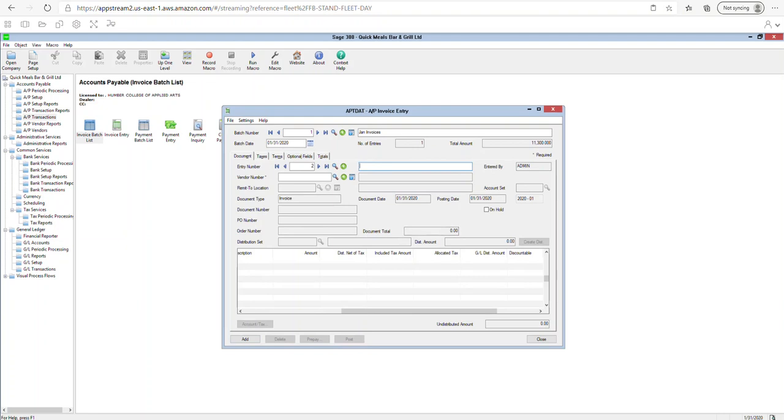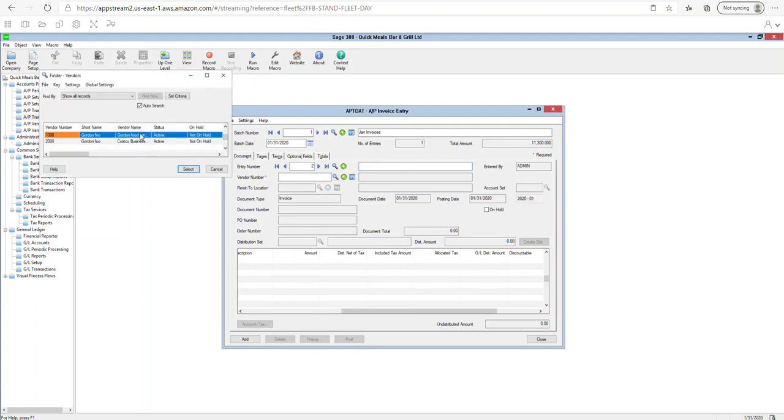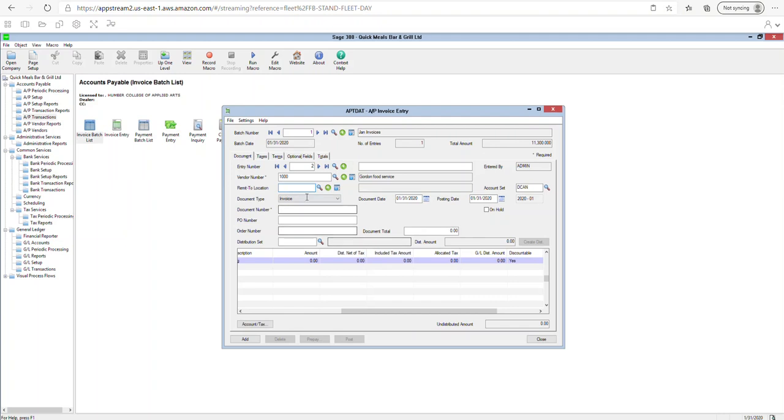You order the food from Gordon Food Services, 5,000 plus HST. Invoice number 5001. Cost of food needs to be split between both the departments, 40% and 60%, and you have to make a deposit of $1,500 for the food. So you're buying the food, but that requires you to make a prepayment as well. So there are 2 transactions here. One is the recording of the invoice, and this is for Gordon Services, and this is the invoice that's happening on the 20th of January.